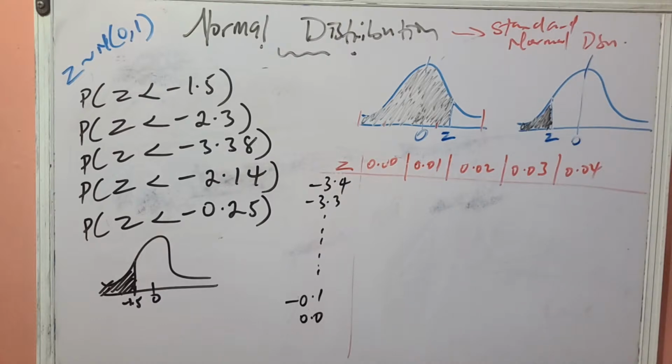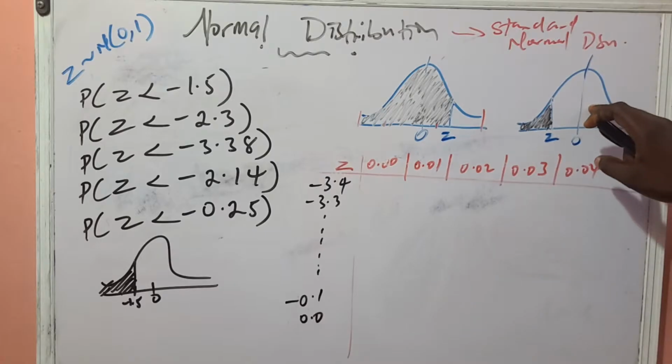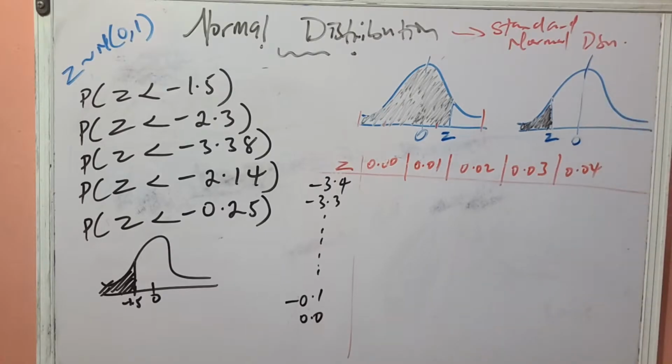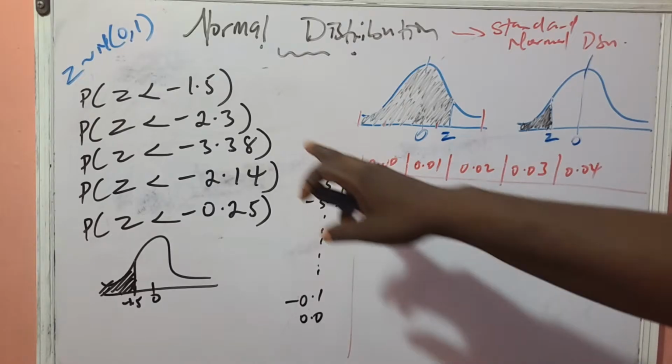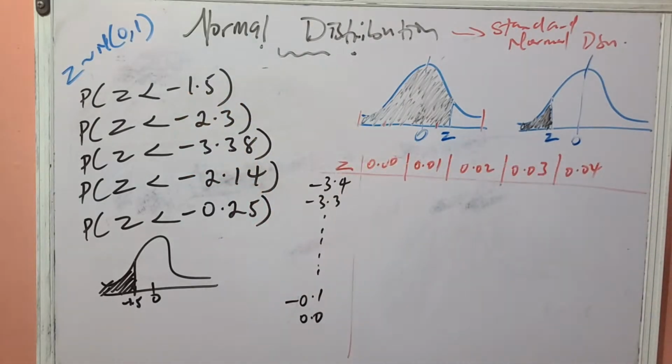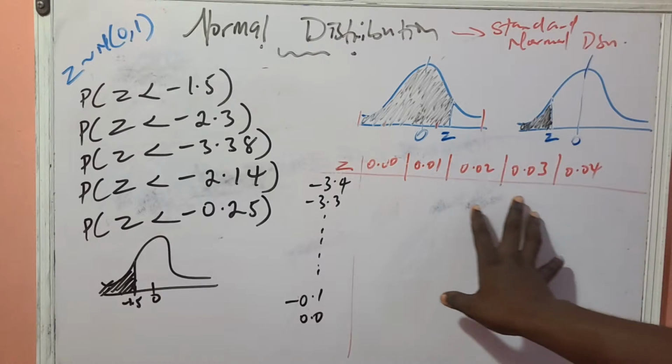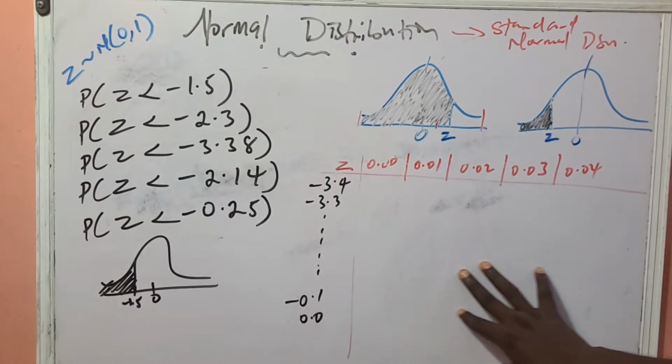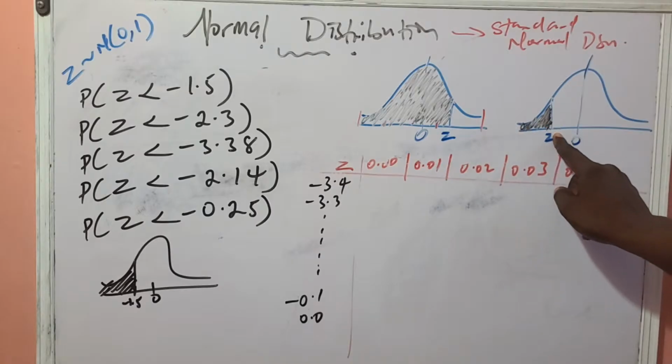Good. Now, if you open that table and check, of course, I told you you're using this table, the table that has the negative z values, for you to solve a question like z less than minus 1.5. Now, I want to say one thing quickly. Please pay attention. What I want to say next is very vital. This is key to understanding the use of the table. Your table reads from left to right.